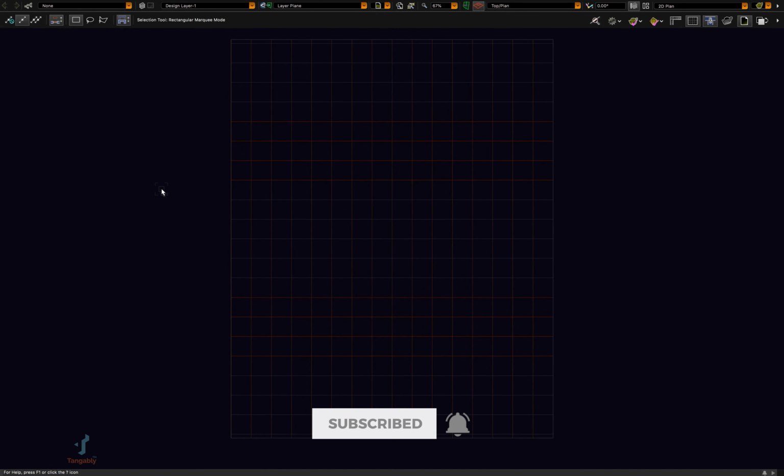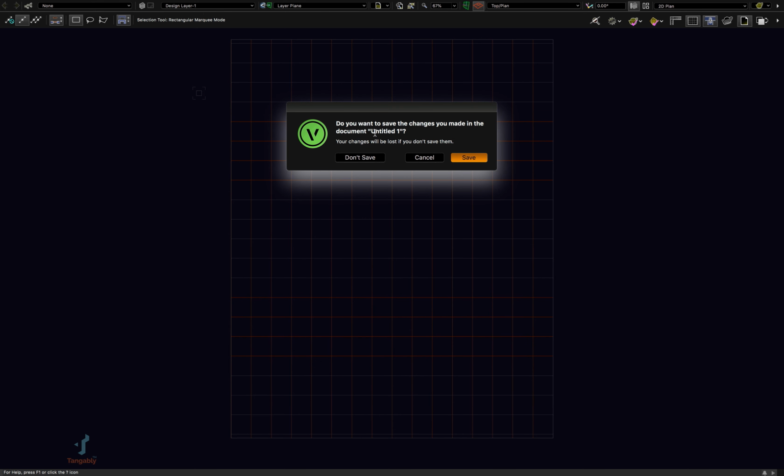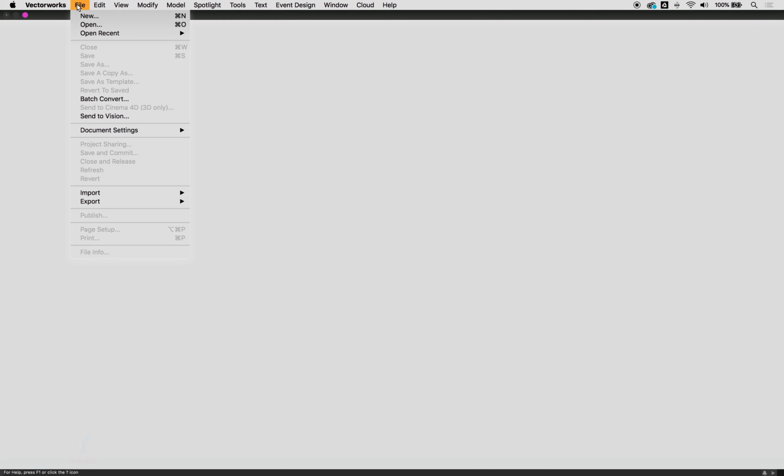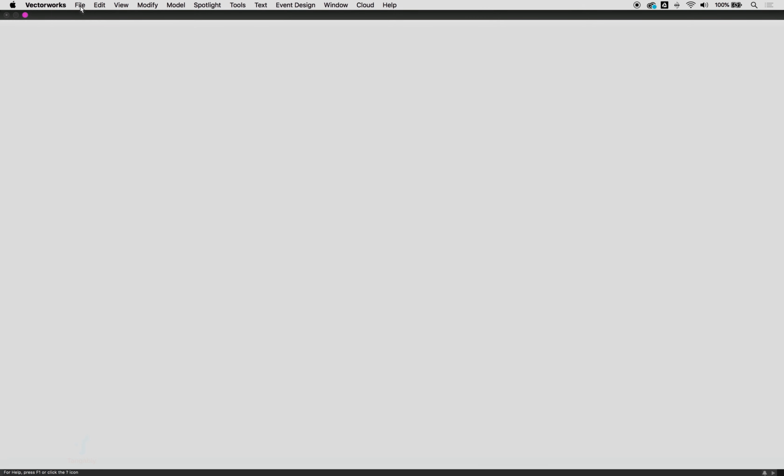It doesn't automatically close this empty file for you, probably because you might have accidentally drawn something in here, so you don't want it to just close a file on you. But if you do close this file, so Command W, we'll close the file. No, we don't want to save it. We never drew anything in that file. Vectorworks stays open, so we close the file. You can also, of course, go up here to File, Close. There's the shortcut for File Close. And so we've closed it. We have no file open. Now you're free to open any other files.